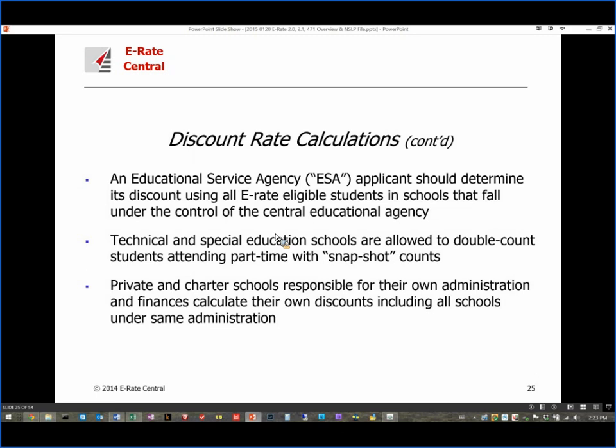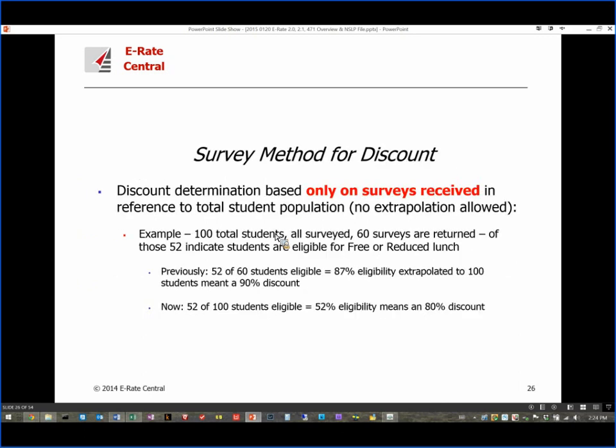There's a variety of discussion going on about ESAs right now, and rather than comment on it, I will tell you that there appear to be conversations as to exactly what they're going to and not allow ESAs to do, and we don't know the answer to that question right now, but this was the guidance that was in the original order, that they would use the combination of all the students in their constituent districts to determine their discount. I think I'm going to skip through and just hit some of the high points here.